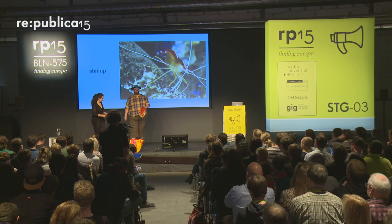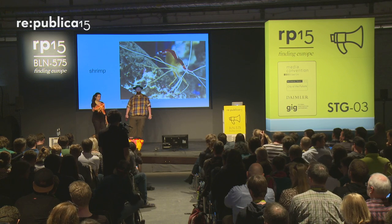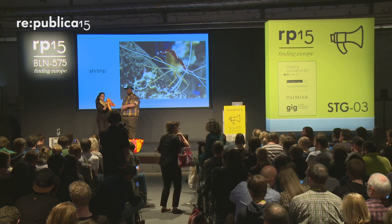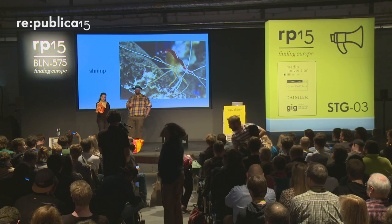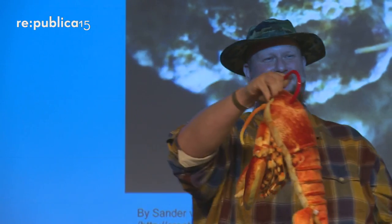Shrimp. Using live fish is kind of difficult and ethically questionable, and actually in most jurisdictions — in Germany at least — it's not allowed. But what you are allowed is to use live shrimp. You can troll everywhere with live shrimp, but you need some technique because you want a live shrimp, not a dead one. The most important thing is not to hit the brain. The brain is around here and you really don't want to hit it with your hook. There are two ways: the easy way is to just use the tail — take the hook, use the tail, and you have a nice wiggling shrimp to catch fish with. The other way is to hook it just in front of the brain, behind the horn — it will still wiggle and it's very successful for trolling.